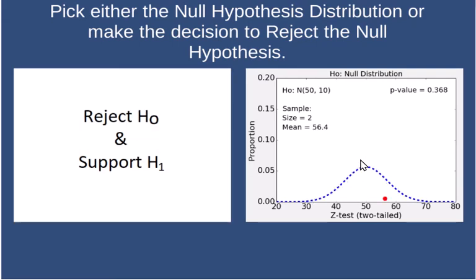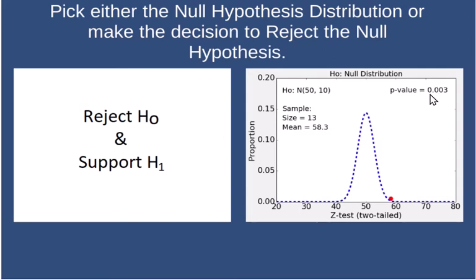Okay, we have a null hypothesis distribution. Our sample mean is such that the probability of it occurring given this null hypothesis distribution is 0.368. That's pretty believable. It's definitely bigger than 0.05. As long as the p-value is bigger than 0.05, we're going to say the null hypothesis distribution is believable. So we're not very picky here, right? 0.368 is greater than 0.05, so we retain our null hypothesis distribution.